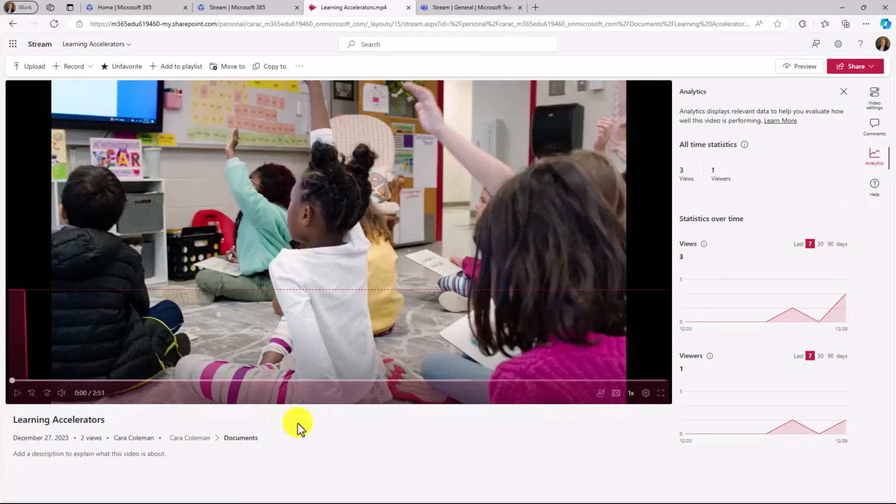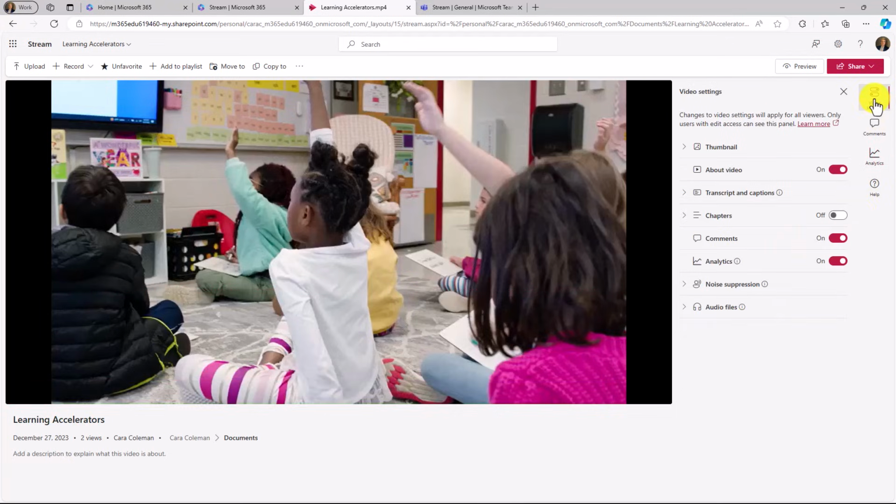So similar to YouTube analytics and how you can see all these details, you can get lots of details on your videos very easily. Now you can control analytics or not on a specific video. If I click video settings, this has analytics on. So if I turn this off, then there will not be analytics captured on that video. But I'm going to leave that on, and by default, this is on.